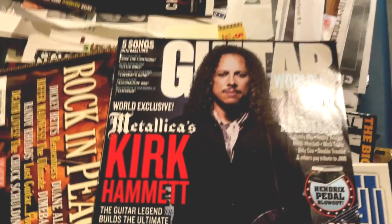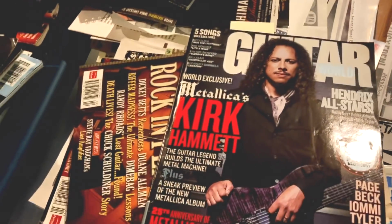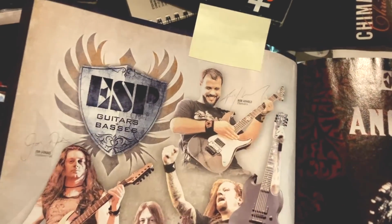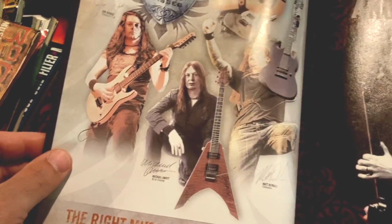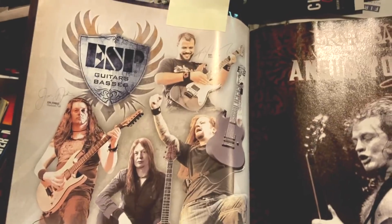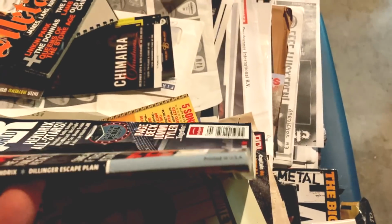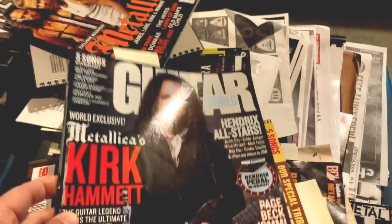Check this out. So one of my goals in life was to make the Guitar World cover, and I never did. But I happened to come across this, and on the back of the Guitar World cover, there's Matt and I in an ESP ad. Pretty cool. John from Shadows, Michael from Arch Enemy back then. This particular Guitar World is, where's the right here? February of '08. About a dozen years old this time.